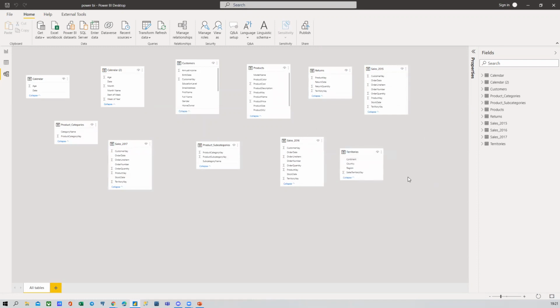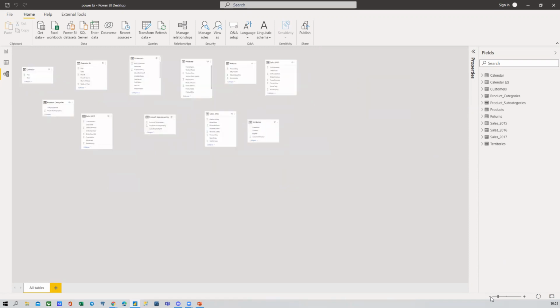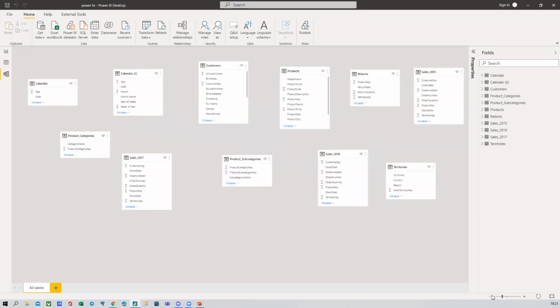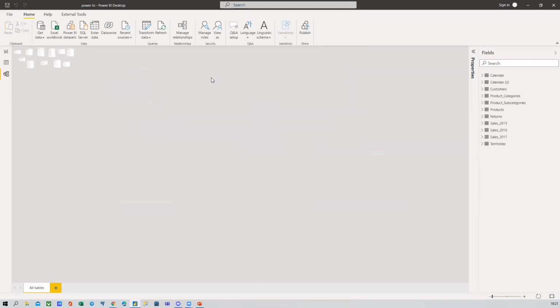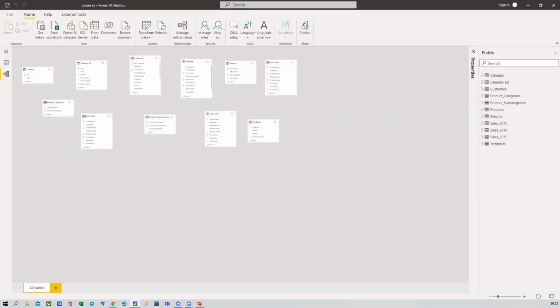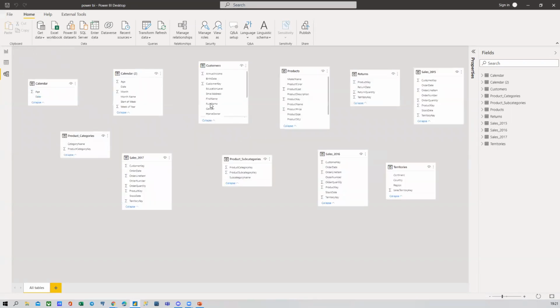Okay. So in case you did not see what I did, because we have a lot of data here, the screen might not take everything. So you can always minimize it. At your bottom right, you will find this navigator for zooming in and zooming out. So you can zoom in to make everything small, shift the tables together, then you can zoom out again. Okay, so you can do that. Now we have all of our tables. Now we need to create a connection between them.